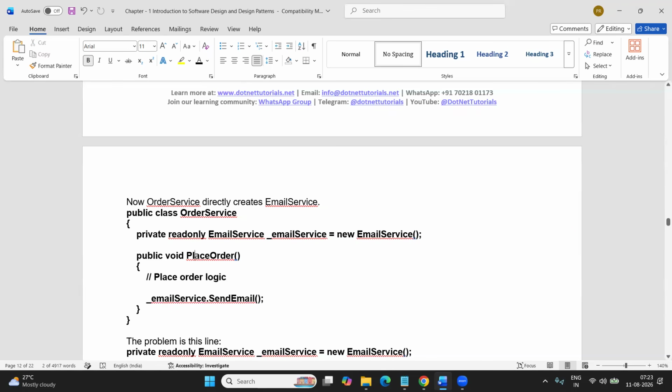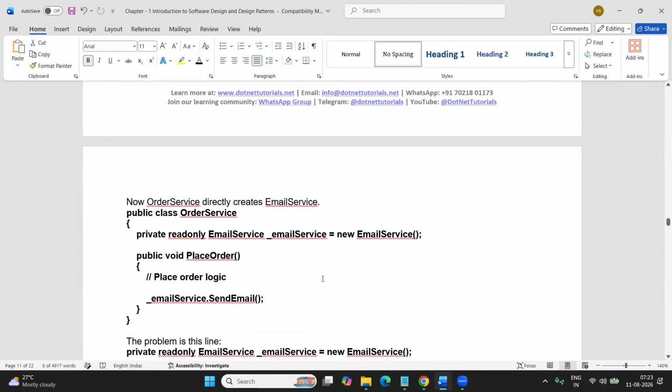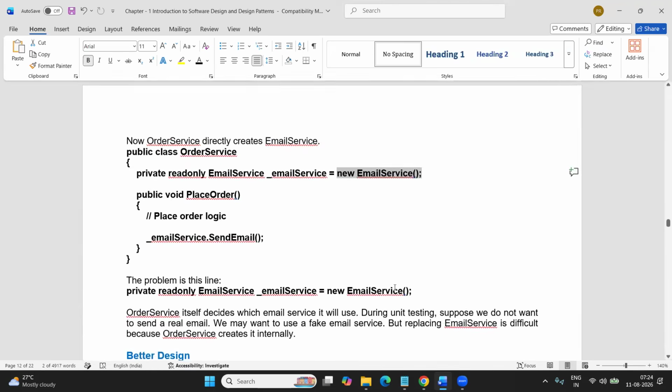Directly means, if I'm executing this method, 100% of whatever logic is written here is going to be executed. So instead of executing this email service, how can I create a fake instance of the email service, and how can I ensure that my order service would use that fake instance? That is not possible when you are using new EmailService. So the point you need to remember is, you should never create instances using the new keyword directly within the class itself. Always go with the right approach, the interface-based approach.